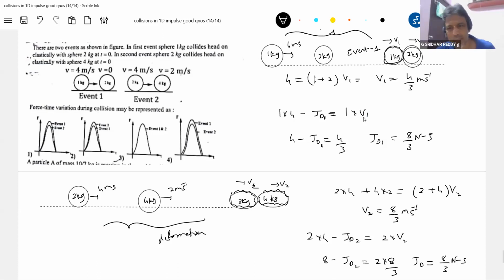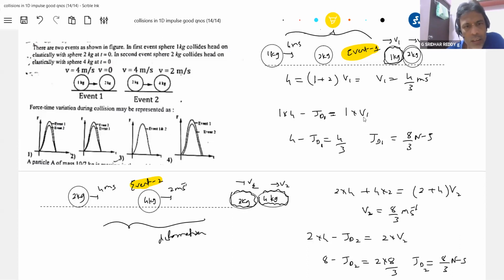Now, what is the impulse? What is the basic idea of impulse? Area under the F-t graph should be the impulse, no? So that's event 2. It's one of the best problems, really one of the best problems. Now, which graph can you pick up? Area under the F-t graph is the impulse, and the impulse of deformation is the same for both. So which is the possible graph I can pick up? The third one.